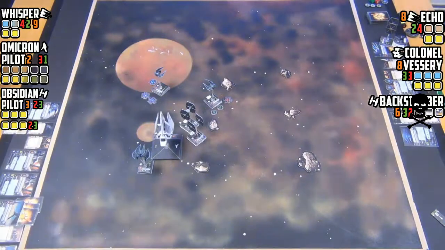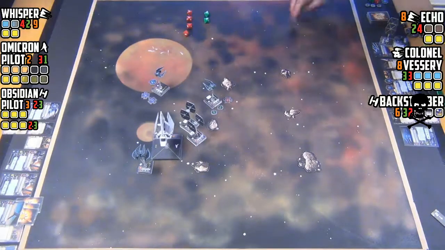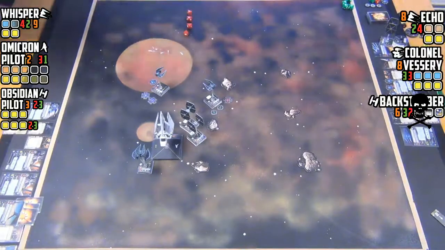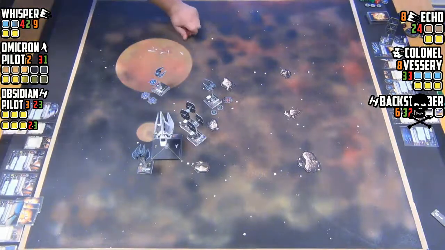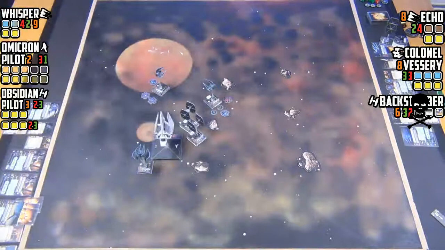Yeah. This is stupid. Here are the attacks. Whisper first. Hit. Whisper has no range or anything. Double evade. Oh. Yeah, the match is Andy's. That's only Whisper. Echo can't attack. It's now Vespery's attack, and all she can do is attack TIE fighter. That was Whisper on Echo. Yeah, no, that's fine. So that's right. He's still got 2 TIE fighters.